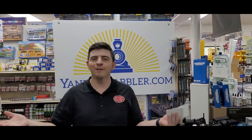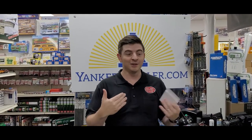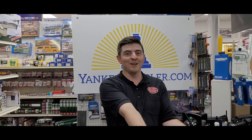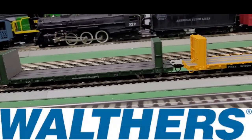And you know what, it's the fall season, so I want to talk about some of the favorite things we like to do here on Yankee Dabbler in the fall. For example, you can always see the leaves change colors, or what I like to do, I like to see color changes on PS flat cars. Check out these bulkhead flat cars from Walthers. And these are really nice looking flat cars here.